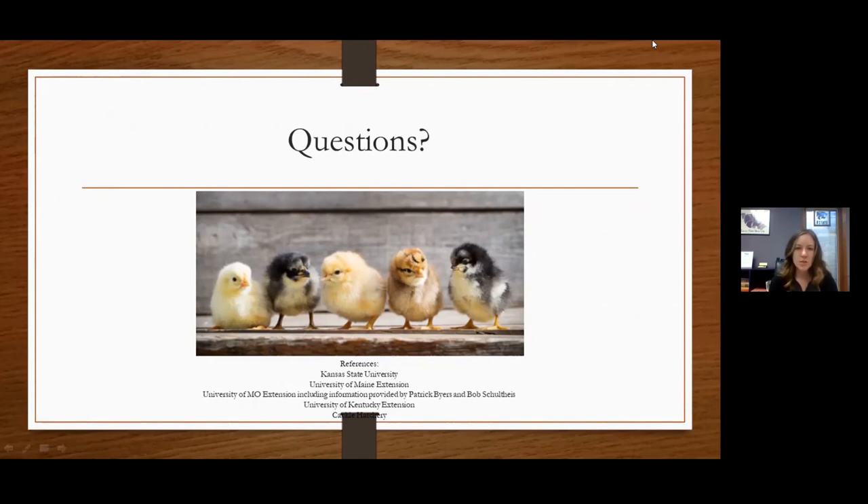The next question: when you talked about eggs earlier, I've been told not to wash them immediately as they won't last as long if you do. Yes, there are mixed theories on washing eggs after you collect them. Doing a thorough wash — like scrubbing them with soap and water — isn't recommended as that will take the outside coating off the shell, which will reduce their shelf life. When I say washing eggs, I'm more referring to taking a damp rag and just quickly wiping off any manure or straw that may be stuck to them, so you don't have that sitting in your egg carton.